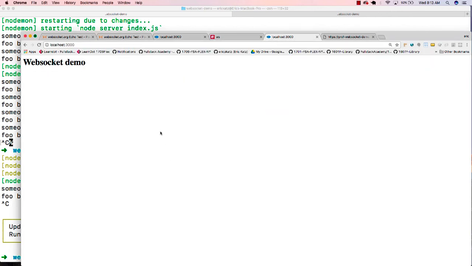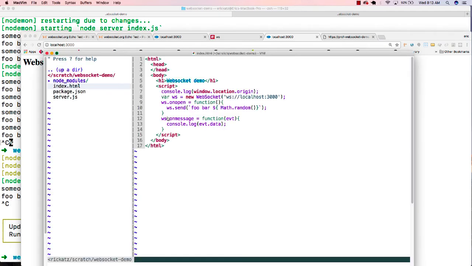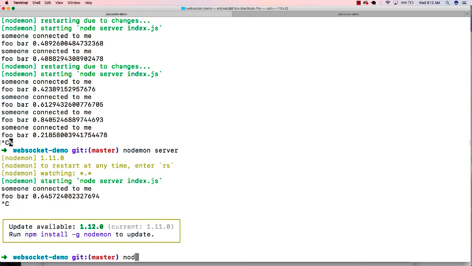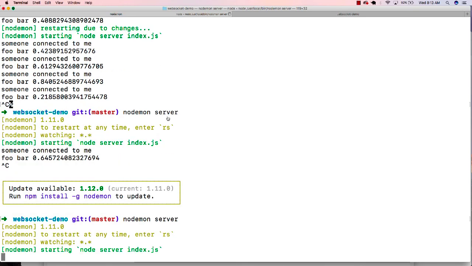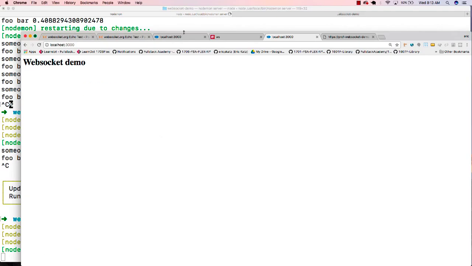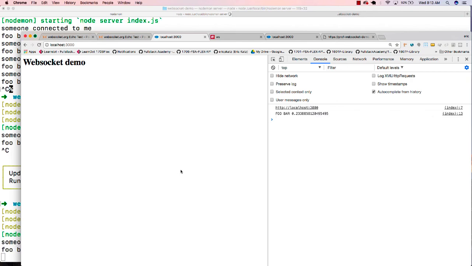So if I look at this locally, let's make sure my web server is running. And I'm going to go back over here and take a look at this. I can see that this is the origin.